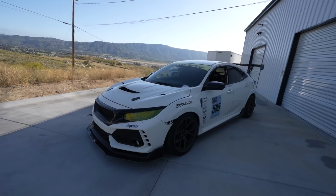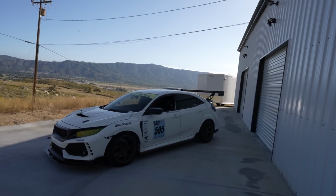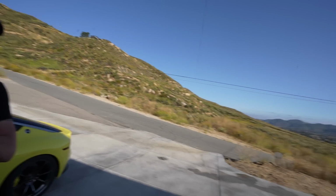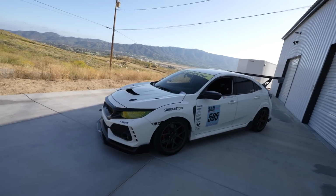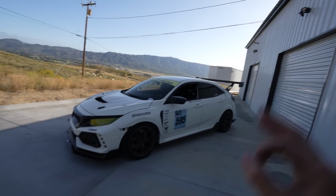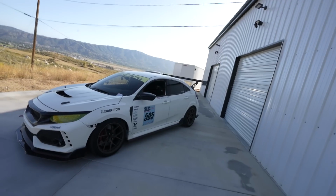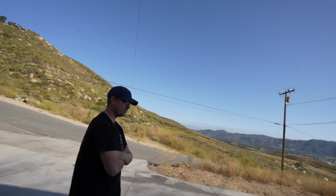Well, here she is. Attack FK8 V3 at this point? I think it's V4. V3, V4? This is the best version yet. The wing and the splitter just absolutely make it. This thing is set and ready to go to Grid Life, dude. It looks so good. Well, we do have some decals we gotta put on because we are going with Advance Auto. We are gonna have the partner of this build on the car. That's for later on whenever we get it actually loaded up. We were so worried we were gonna get this car done, and we have days to spare, which makes us really happy. The car's running, it feels amazing. We got the aero. Tim, I think we're ready. No, we're ready. We're ready.